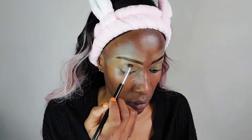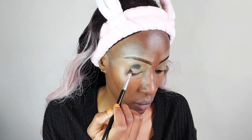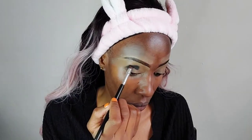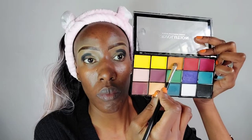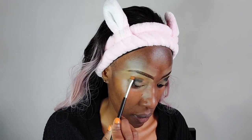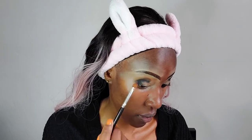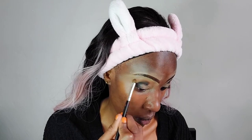Now for eyeshadow — I'm taking a black eyeshadow, which is actually more of a grayish black, and drawing a C-shape right at the outer corner of my eye in the crease. I've drawn two C-shapes, and now I'm going in with an orange shade and blending it out, buffing it to make sure it's nicely blended.